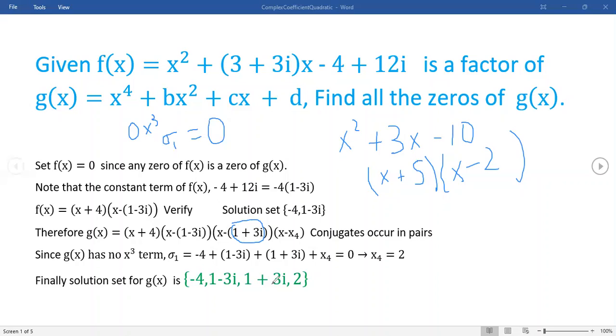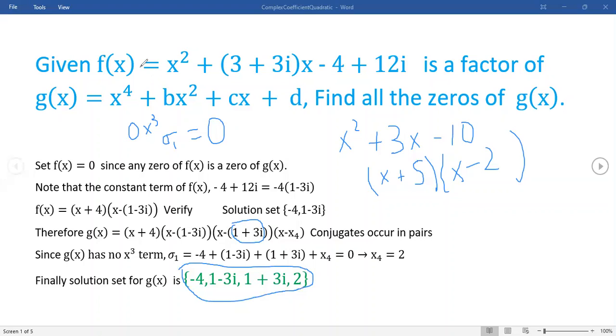Again, y'all, I know that's swallowing quite a bit if you've never heard of the elementary symmetric polynomials or know anything about Vieta's formula. But in the name of brevity, we're just going to state it as a fact. And so what we get is x sub 4 is equal to 2, and there is our solution set. And y'all, to me, I'm still relatively astonished. Never did we have to determine B, C, or D.